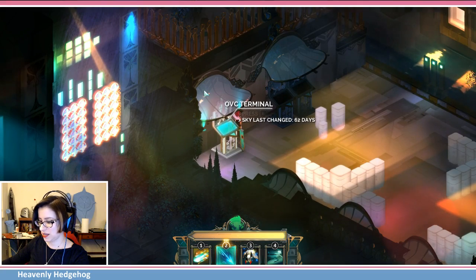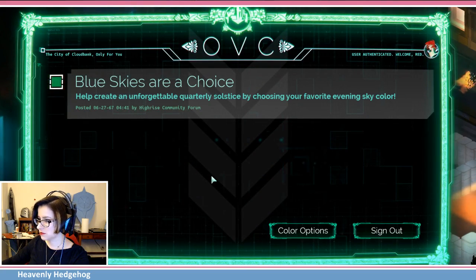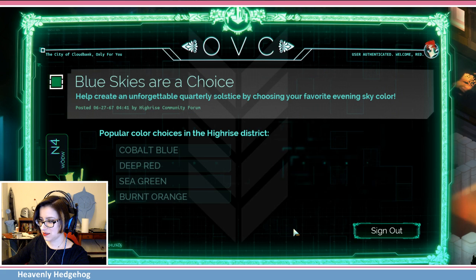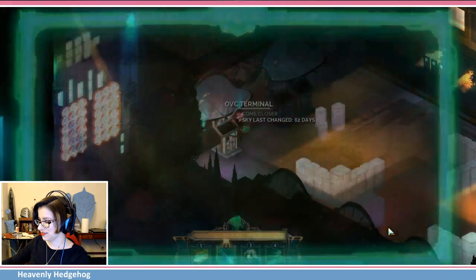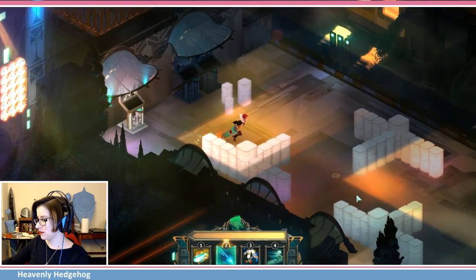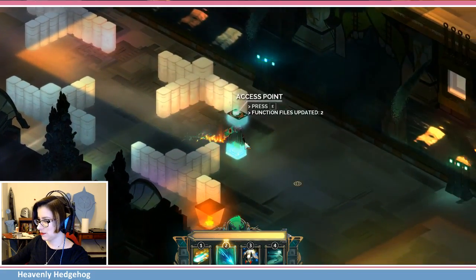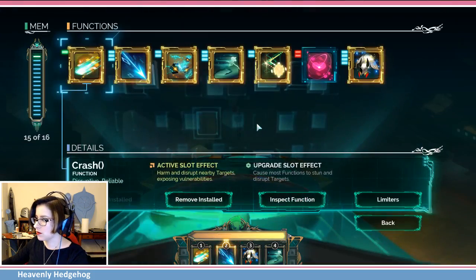Sky last changed 62 days. Hard-hitting pull. Blue skies are a choice. The sky looks blue because we want it to. Go with red. Still the best. Now then. These poles back are to the silly. Scene. Alright.